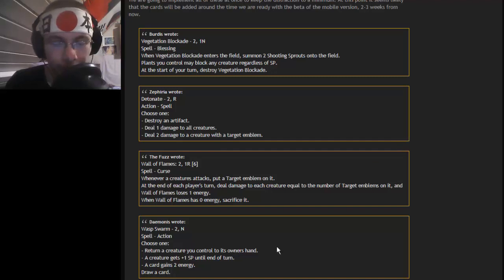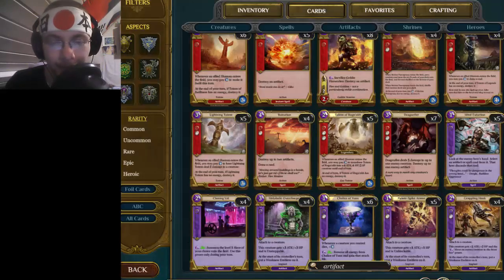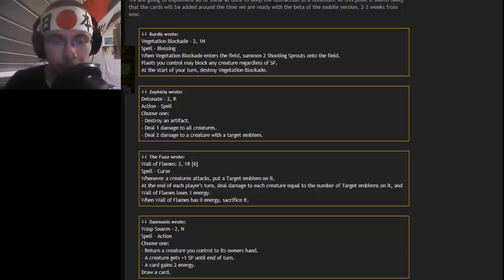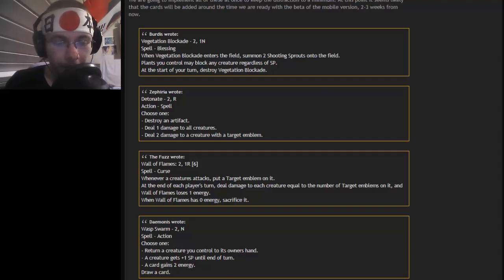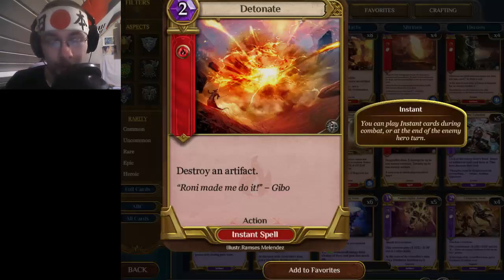It's from Zephyria. By the way, as it is, yeah, 1 aspect, 2 mana, and it's gonna be changed to 2 mana and 1 rage aspect, so it's gonna be the same, yeah. Action, spell, instant spell. Oh, it was an instant spell. Okay.